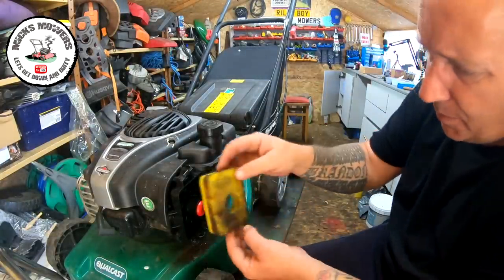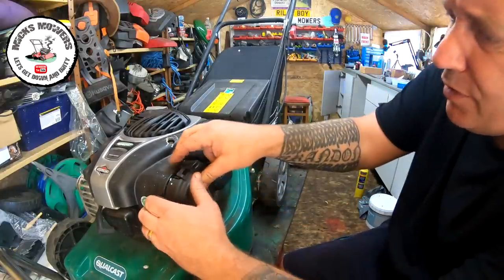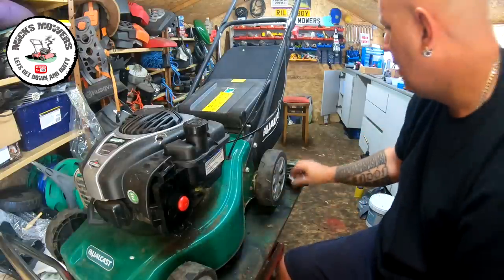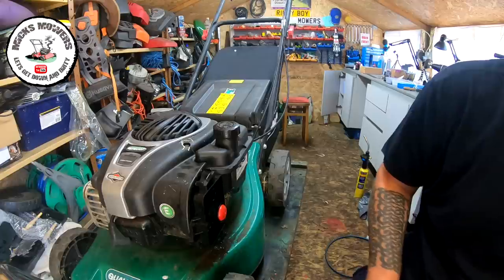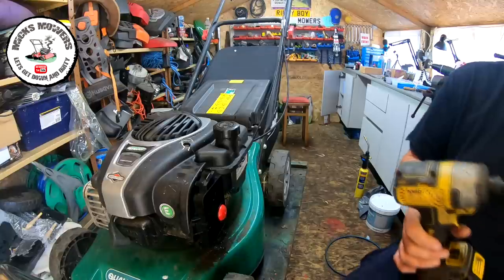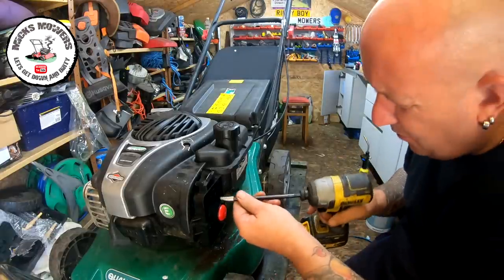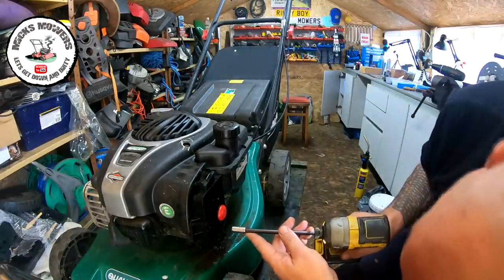The air filter comes off very simply just by pulling it out — it's absolutely filthy. The airbox cover is just held on by two little brackets at the bottom; it pushes up like so. Once you get it on, it just clips over this little tiny clip — you just lift the tab up and remove it. To remove these, Briggs and Stratton went above and beyond as far as I'm concerned. They didn't need to make it anywhere near as difficult. I wish they had kept the old-fashioned bowl-style metal carburetors, because these just literally just don't do it. You want about an 8mm to remove two of the bolts — there are four in total, two there and two there.